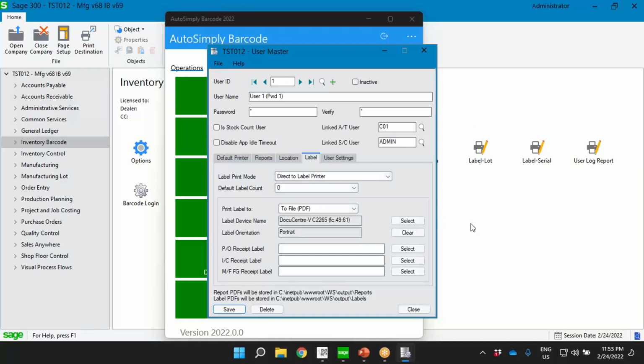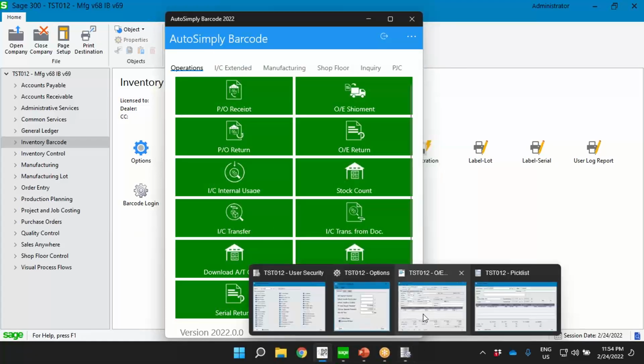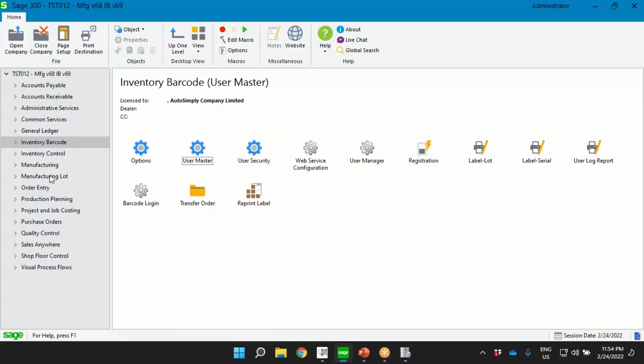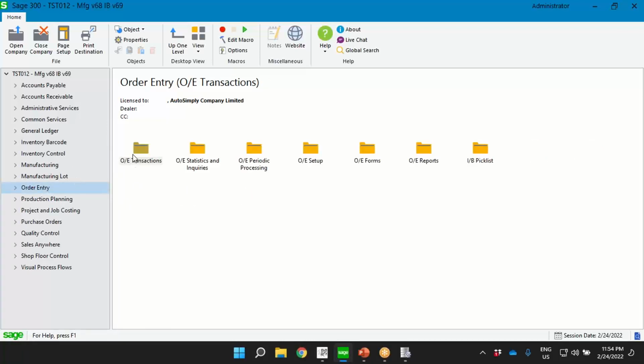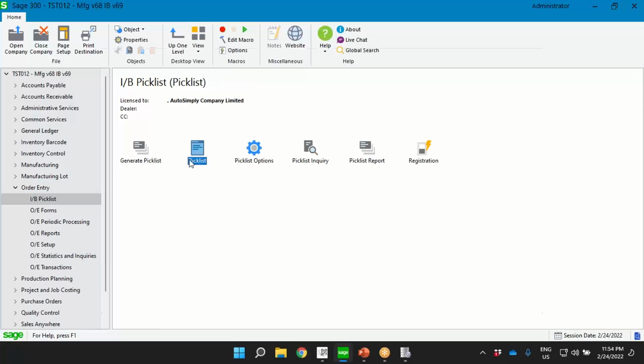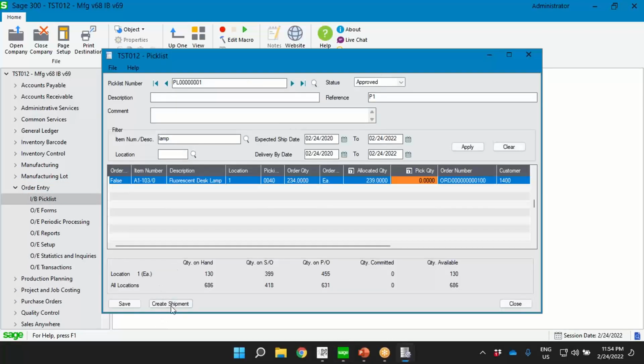Great. And the last question here: is there an option to bypass the workflow and create a shipment without approval? In other words, once it's picked, create the shipment automatically. Right now, not yet. The shipment for the pick list is triggered by that option a while ago, so we need it to be approved and then create the shipment. We are assuming that it could be partially picked. That's why we need to have that separate trigger at the moment.